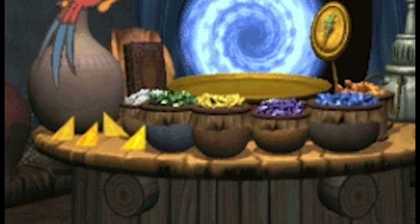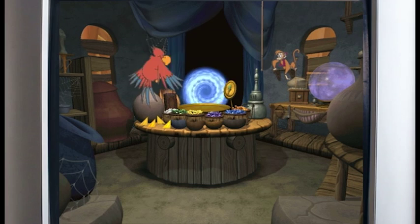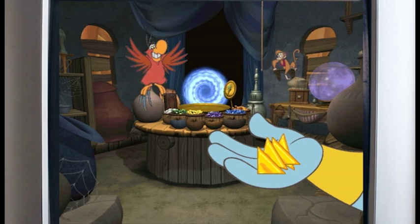First of all, how do you know that those triangles are important out of all the crazy stuff in this room? And second of all, why not give me like 2 seconds to take in this new setting before you decide that I wouldn't notice them on my own if you didn't point them out to me?